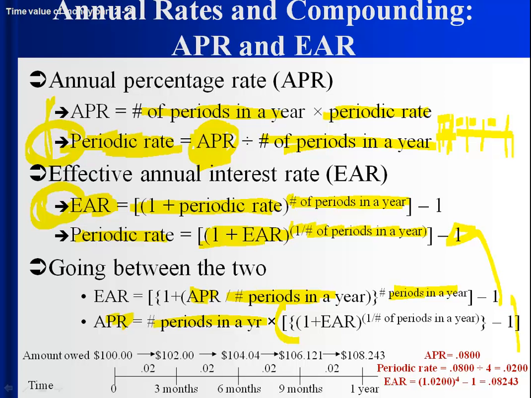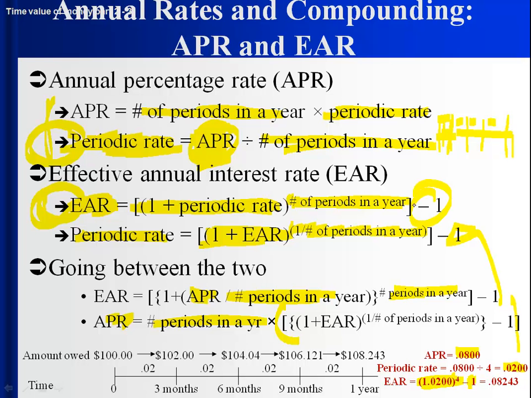And you can see from our example, remember we had 2% and we went from 100 to 108.243, that if the APR is 8%, the quarterly rate's 2%, and the EAR would be 1 plus the quarterly rate to the fourth power minus 1. Basically, the reason it's minus 1 is that number, 1.02 to the fourth, if you had a dollar, if you owed a dollar or had a dollar, and it accumulated 2% interest for 4 quarters, that whole expression would capture how much you have.